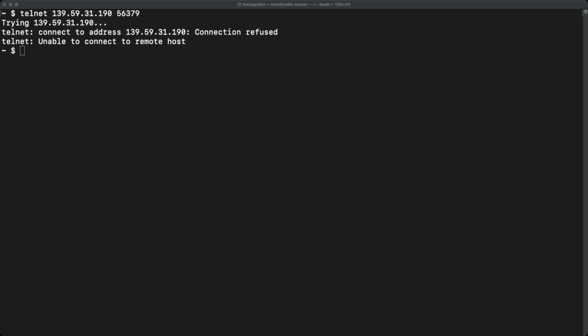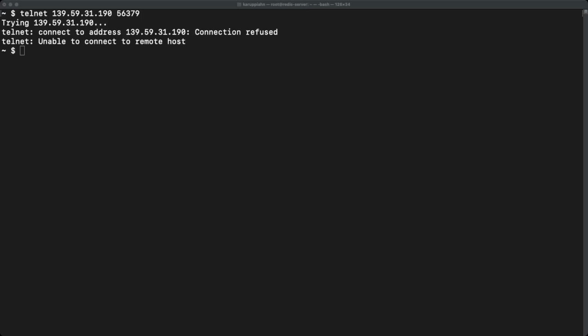So we need to fix this by binding the Redis server to the public IP network interface, or by binding it to all network interfaces of the virtual machine, which could include different kinds of networks apart from the public IP network, which is the internet itself. So be aware of what you're doing, and if you don't know what you're doing, just stick to binding to the public IP address alone, maybe, or the public IP address and the loopback addresses.